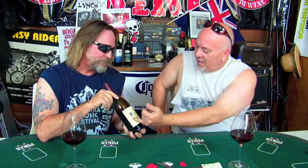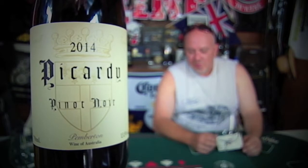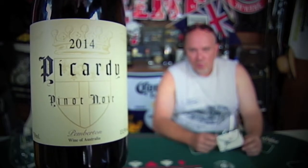What do you think about this? Just put your thumb over that for a sec. Oh, is that the alcohol content? That's the alcohol content in the corner there. Look, I'll be honest, I've already had a swirl, I already had a guess before I even glanced at that. But yeah, simple, I like the ye olde English font. It's very ye olde. Being a printer, I'm not too sure about the spacing in between the logo here, which does make it very, like I say, ye olde. It's subtle, and I like that.